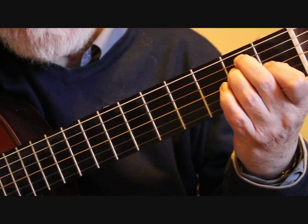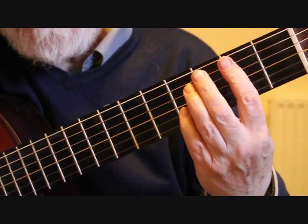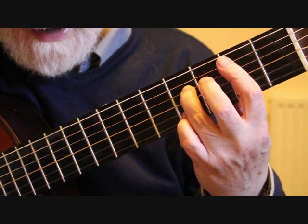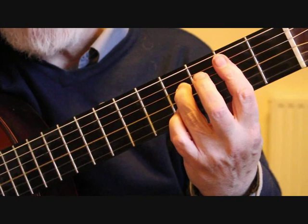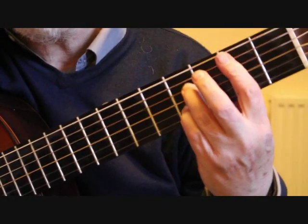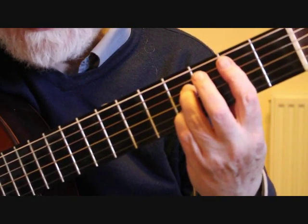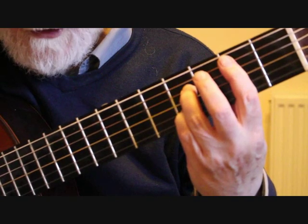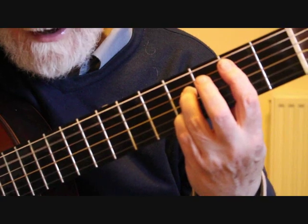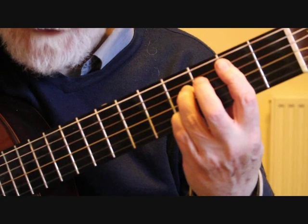Bar 63 is a chord of B dominant 7, which is a bar chord at the 2nd fret. We have the 3rd finger on the 4th string, 4th fret, F sharp. The 3rd string's covered with the bar, and we have the little finger on our D sharp on the 2nd string, 4th fret. So that is now just a simple arpeggio played on the middle 4 strings, so that's 4, 3 and 2. 5, 4, 3 and 2. So 5th string, 4, 3, 2, 4, 3, 2, 4, 3, 2, 4, 3.